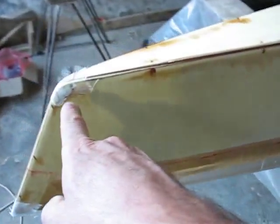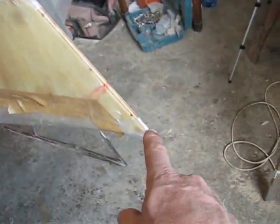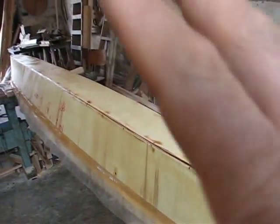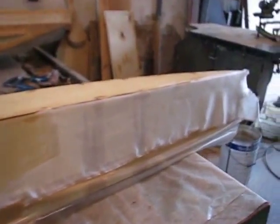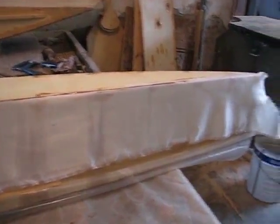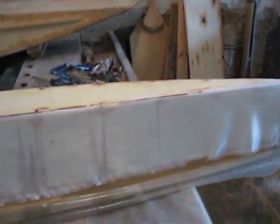And basically, if I've got any issues over here, usually over here, it opens up and you're left without glass. So then I just put on a couple patches. Over there it wasn't long enough to go all the way down, so I added on a patch. Now I'm going to fiberglass. When I'm fiberglassing that side and finishing it, when I'm epoxying over there, I'll just come and wet this out in a second. So now I've got this to finish, and this shouldn't be more than about 30 grams of epoxy to do this whole thing.